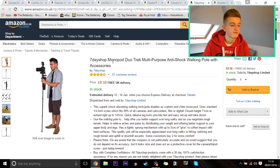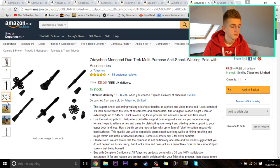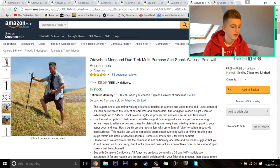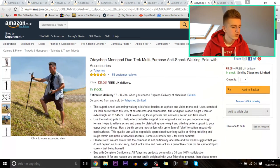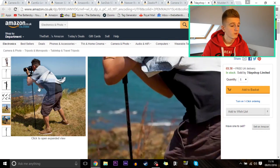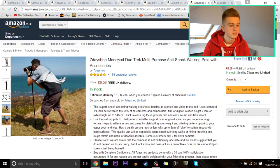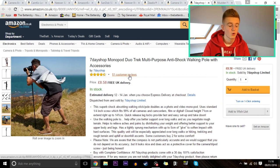Second to last is a Seven Day Shop monopod — this is for those who go walking a lot and want to take nice photos out in the wild. The product image shows a guy with a Canon camera out in the wild, using the monopod on the ground to get some nice crispy photos. It has four and a half stars from 51 customers, which is great. Estimated delivery is January 12th so it isn't Prime, but it's £8.58 and that is not bad.